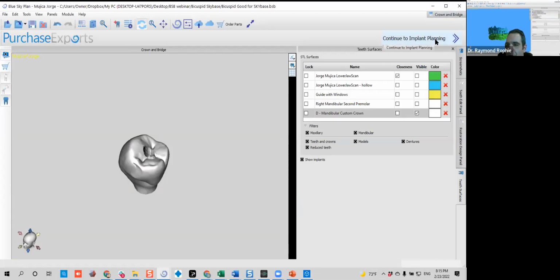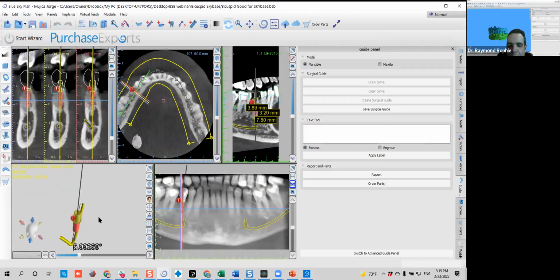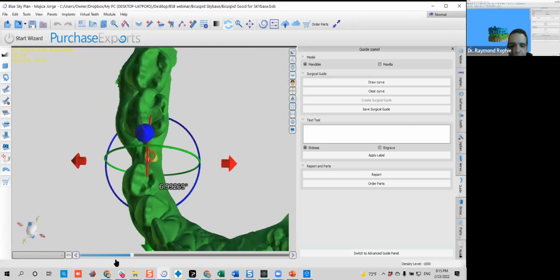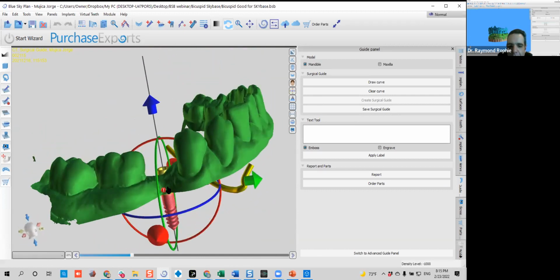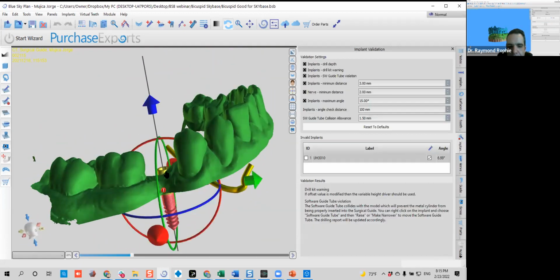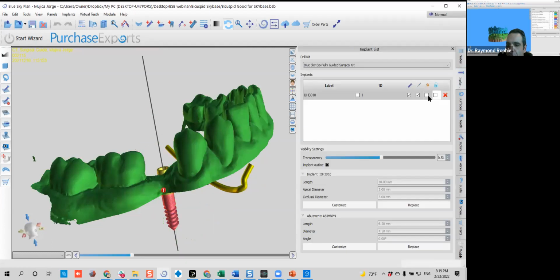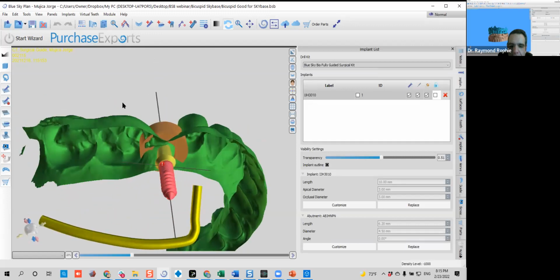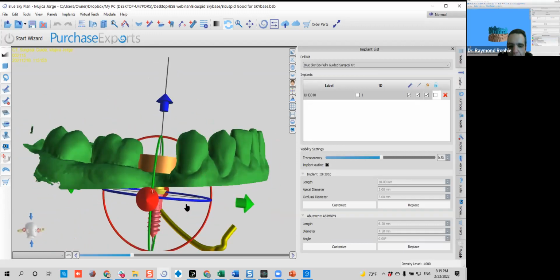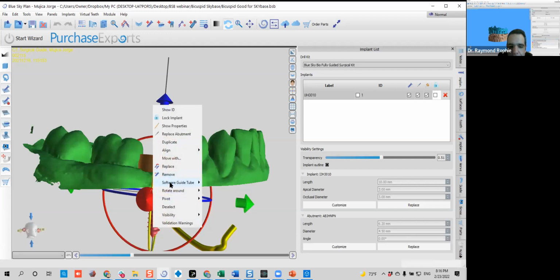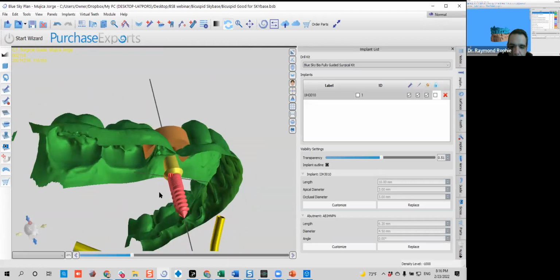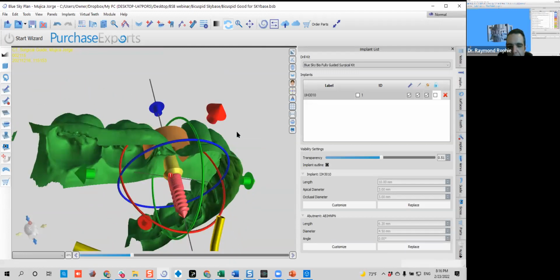From here, you'll just go to the implant planning. As you can see here, continue to implant planning. Then showing the model will be the very next step, and showing the guide tube here. I'm going to implant this, showing my guide tube, checking that it is outside of the model, checking the software guide tube and race again until it's not impinging, so I can do it again if you want.